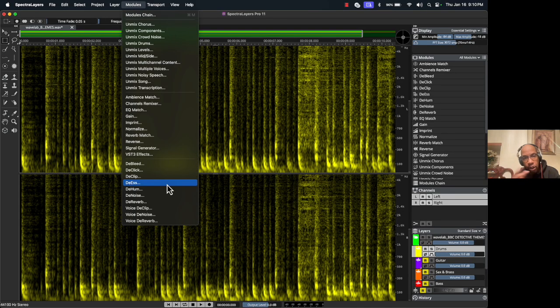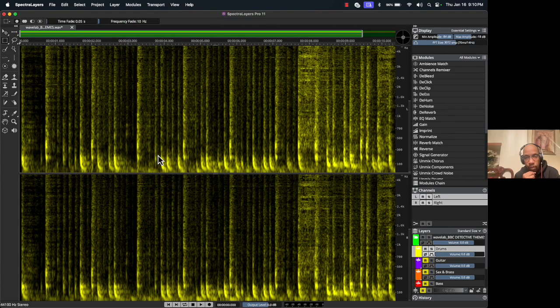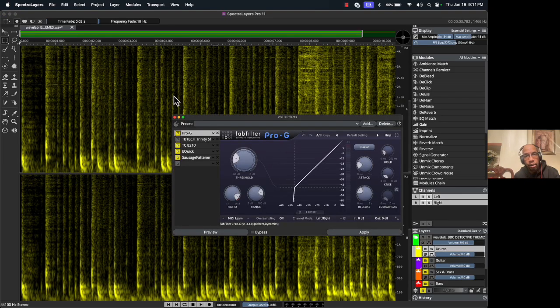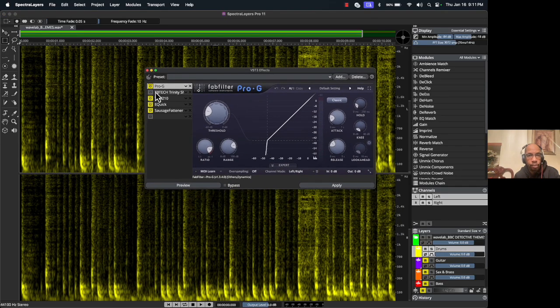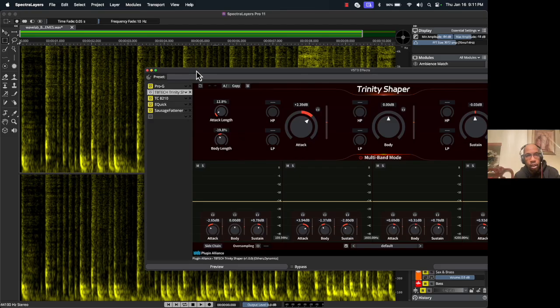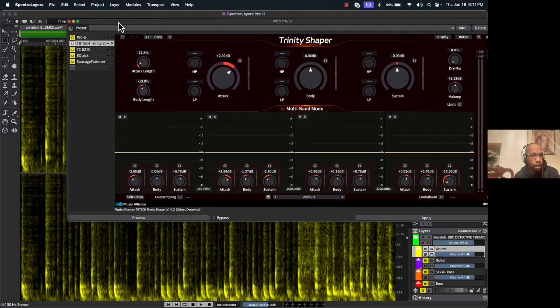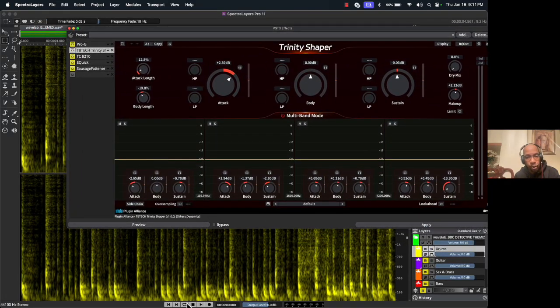So the first thing we can do, because you can load up VSTs, we're going to load some VSTs up. And I have a chain of plugins. And the first thing I'm going to try is, of course, this Trinity Shaper by Plugin Alliance. It's great for drums, man.